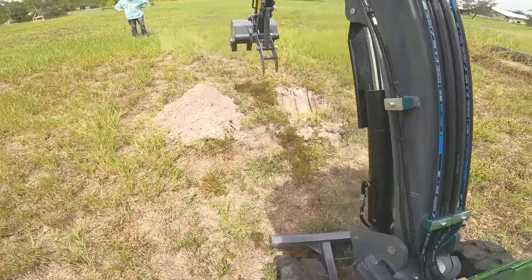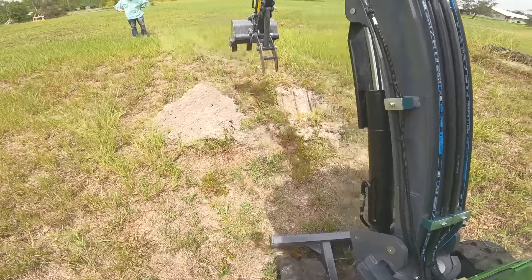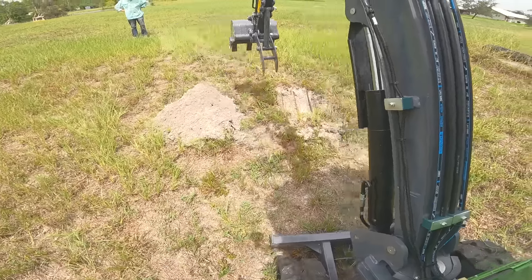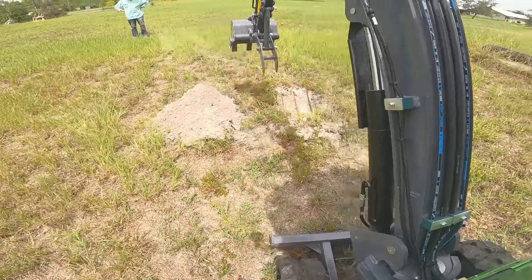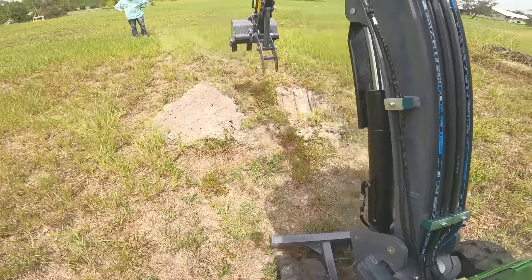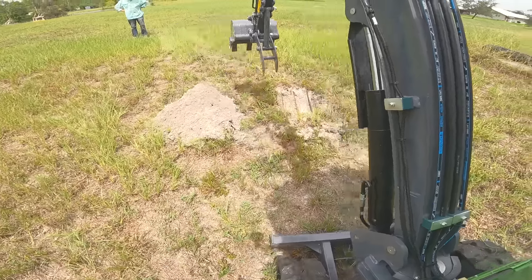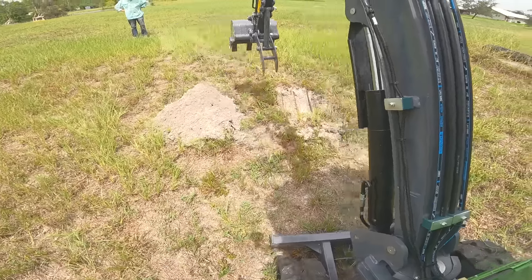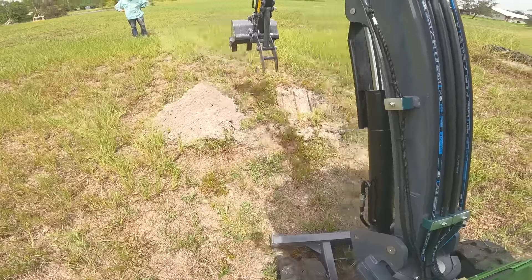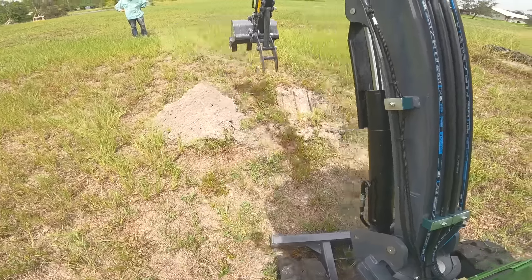A couple hundred hours of this, you'll get good. Welcome to what they call dirt here in South Florida. You want to give digging a try? So we managed to dig a hole and not hurt ourselves — that's a good start. But digging a hole is pretty easy. Filling it in, that might be a bit trickier. So let's see how that goes. Not bad — not super pretty either, but we're not exactly getting paid by the hour here.